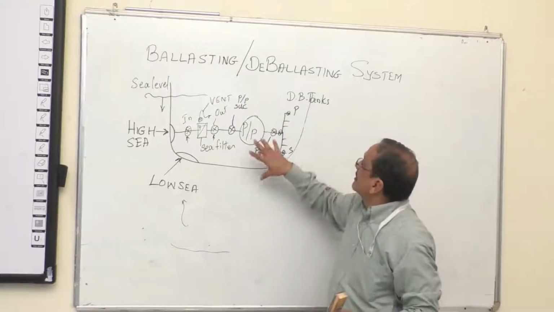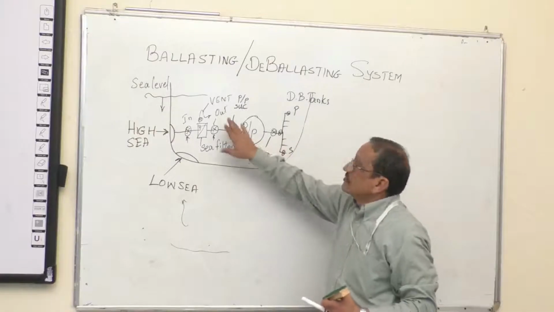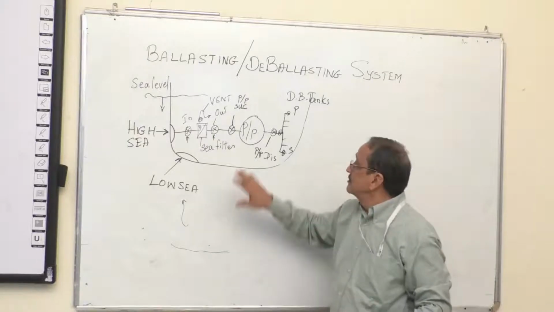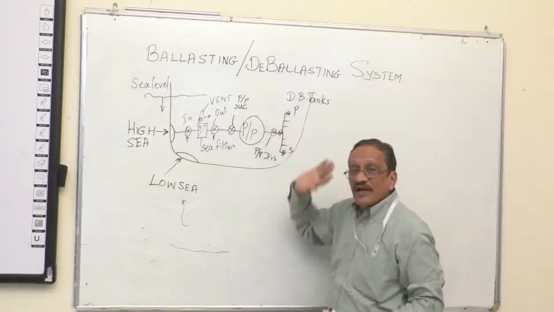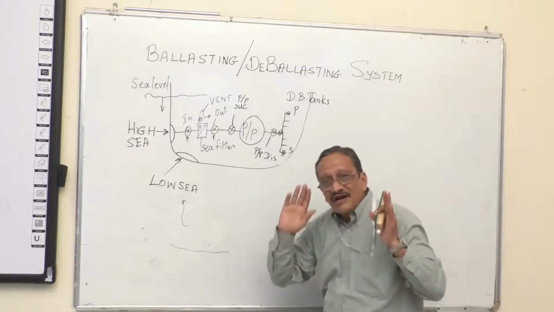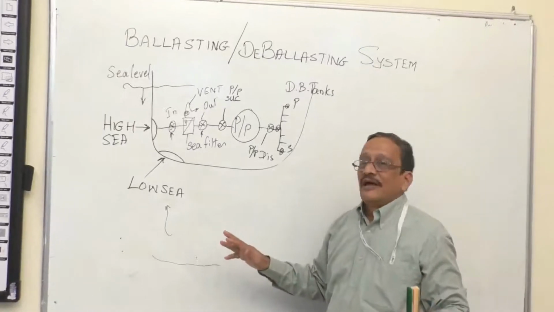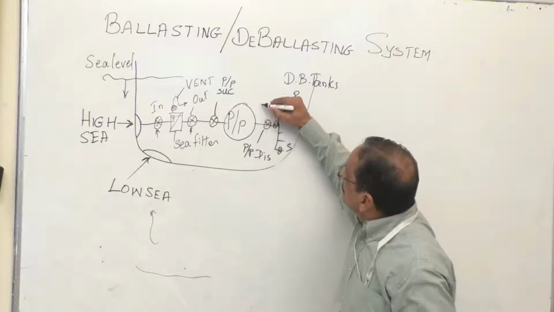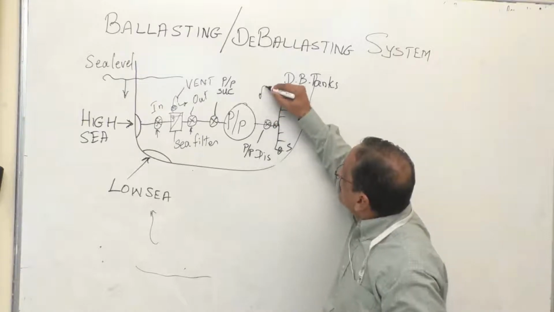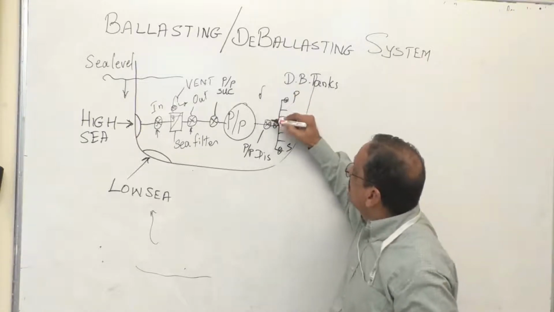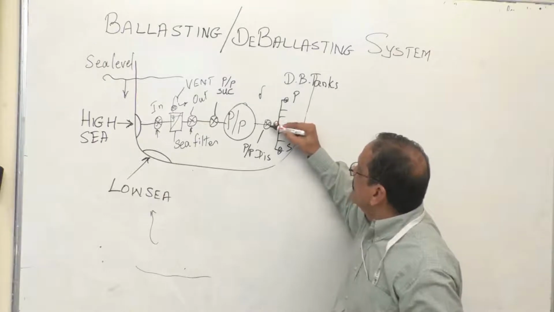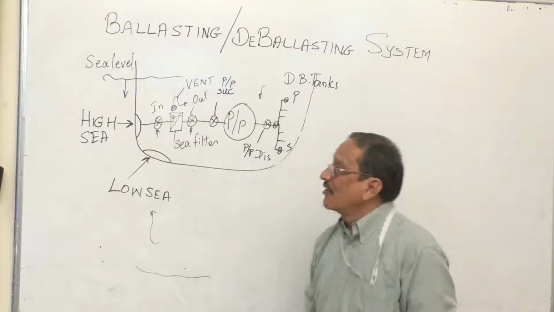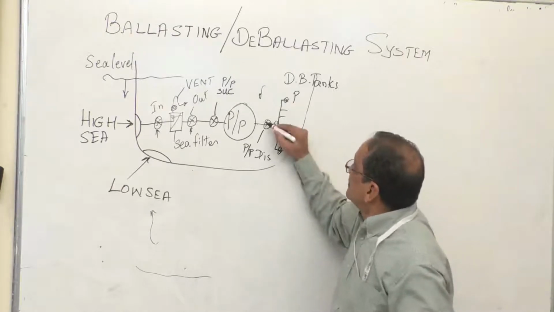Now, having done that, you are going to start the pump. The peculiar characteristic of a centrifugal pump is that you can keep your discharge valve shut, start the pump, and ensure that you also have a vent pipe over here. So I open up the vent and see to it that the water is coming out, and slowly open up the discharge valve. Once I open up the discharge valve, I also make a note of the discharge pressure.